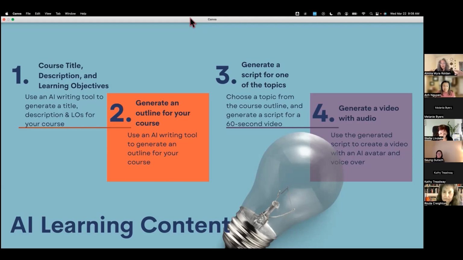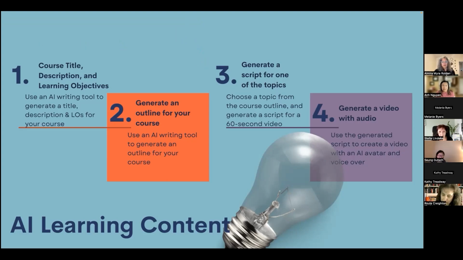So through this project-based learning event I want to do with you all, we are going to build a learning asset, and I've broken this down into steps. I want you to think about a course topic that you would want to create. It could be something silly, or something you're working on. I'm going to be creating my example: Introduction to Sewing Machines, just because it's a nice hobby that I like to do with people also.